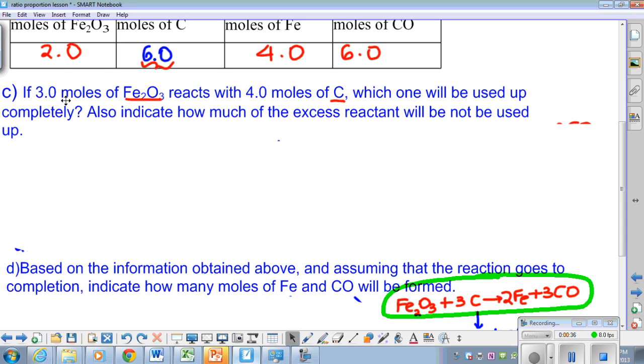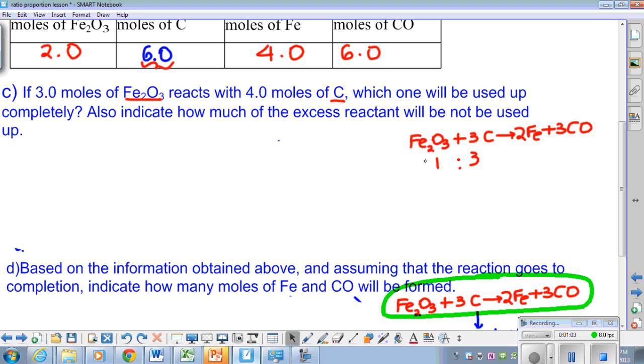And we need to see if they come in the correct proportions, because if not, there's going to be some leftover from one of the quantities, and the other one will be used up completely. But then we need to figure out which one will be used up and which one will have excess remaining, assuming that they're not given in the correct proportions. So let's see. Here we had our equation, the same chemical reaction equation I just copied over here.